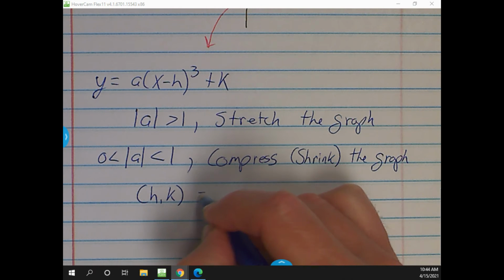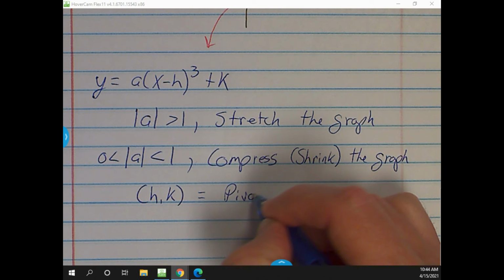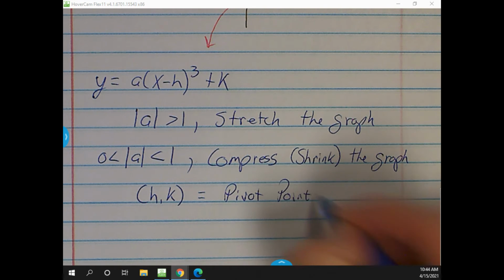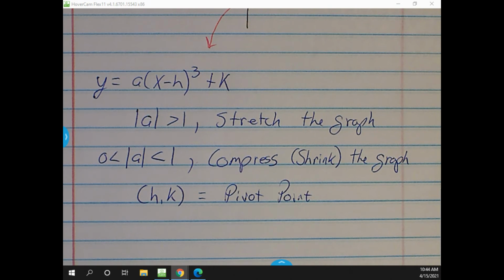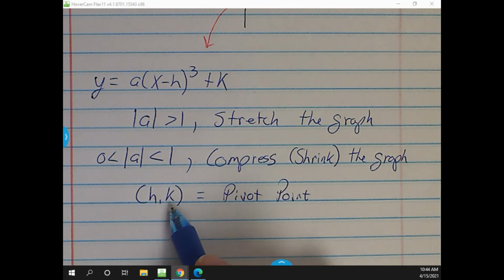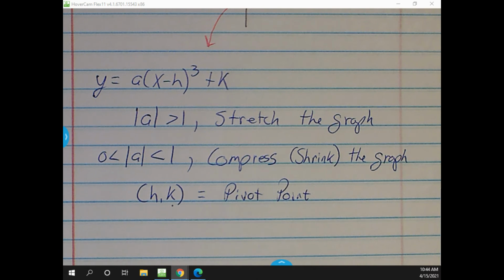I don't know if that's a correct mathematical term, but we'll just say it's a pivot point. That's your focus point, or whatever you want to call it. That's the main thing that you're looking for here. So it's not really a vertex, but it's still an important point. And again, pivot point is not a mathematical term. That's just me saying it's important, but it's not the vertex, but it's still good to have that number. The main thing is that H is still going to be your horizontal, and K is still going to be your vertical when it comes off of this thing.